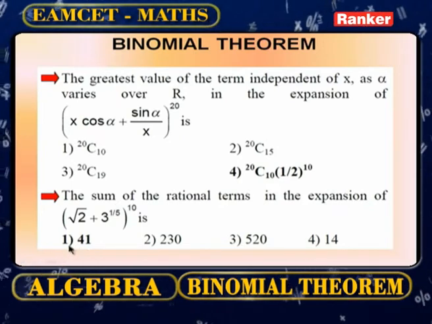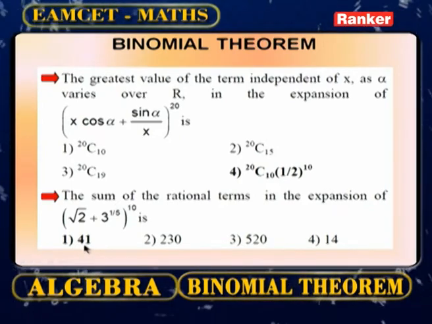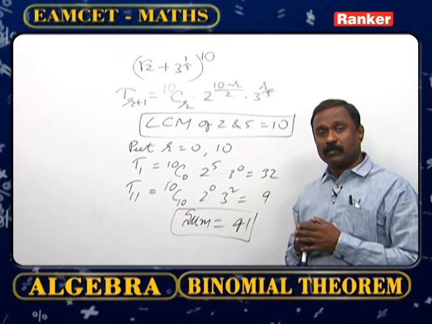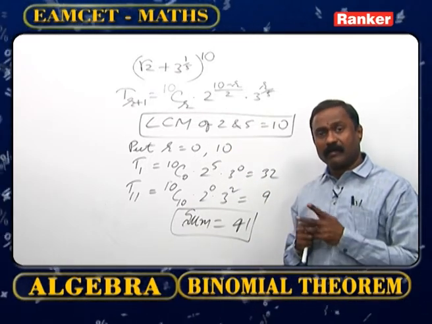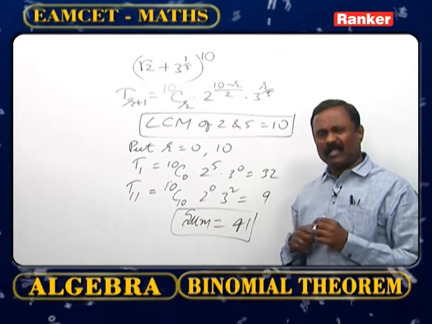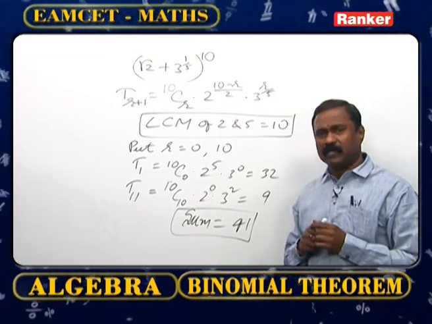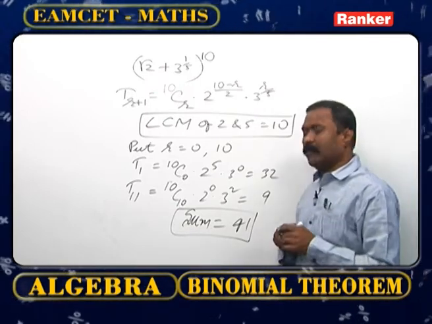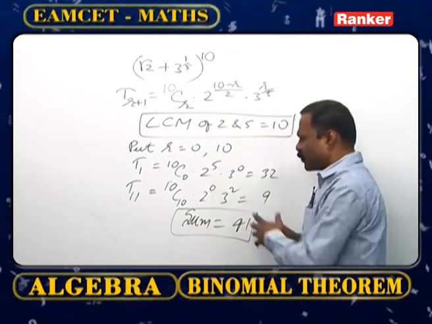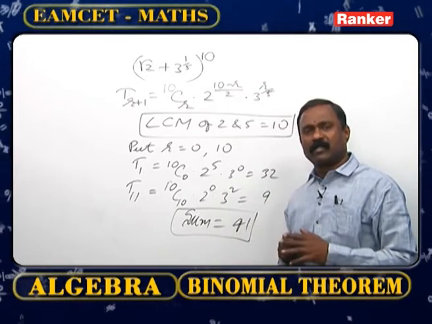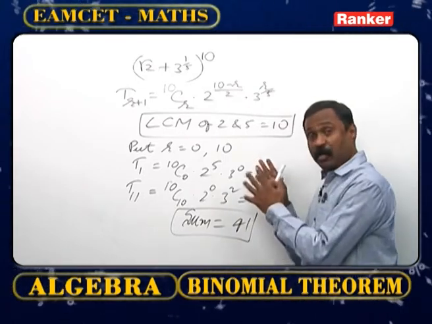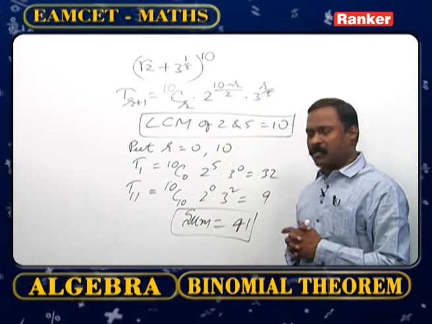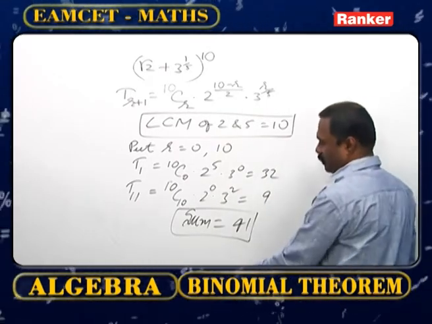So we must think in a broad way to understand this problem with regards to rational terms and irrational terms. We can take a general formula for this one. If you remember, I explained you the procedure not to miss the concepts. You need the conceptual strength. So you can apply a formula also for this one. I'll give you a formula for this.